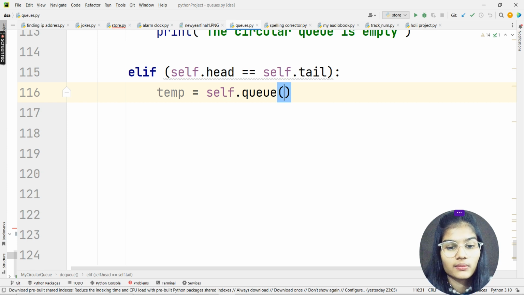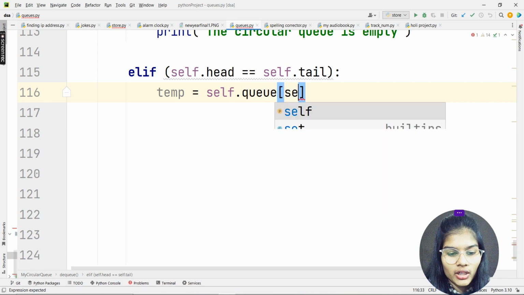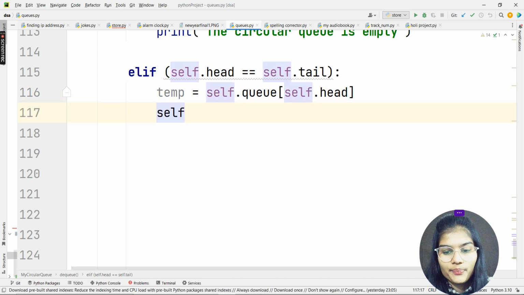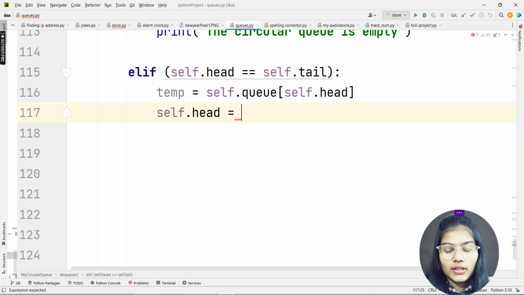So, in large brackets, we have self.head over here. Getting down, I have self.head, and the value for the same is equal to -1.